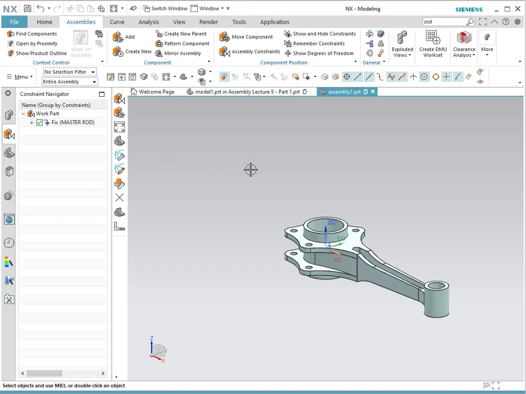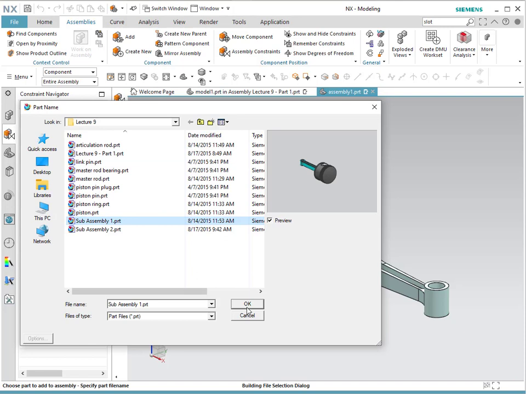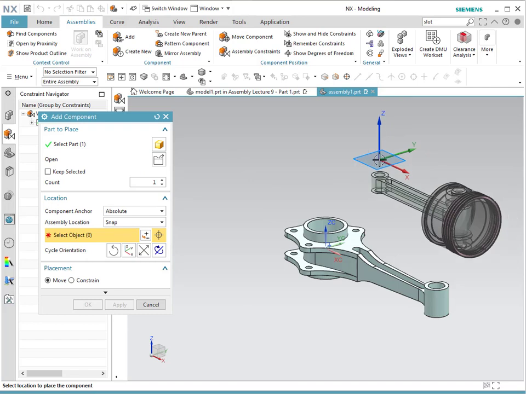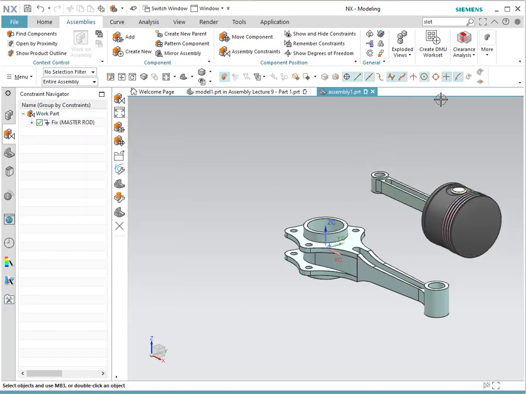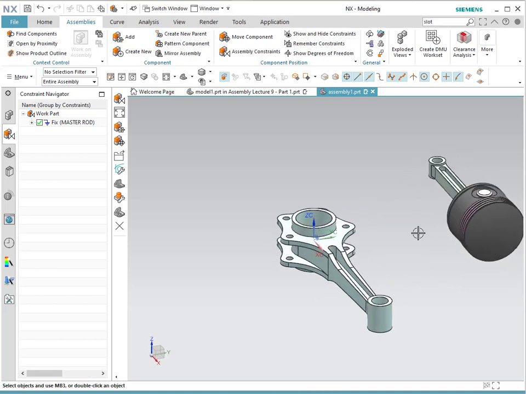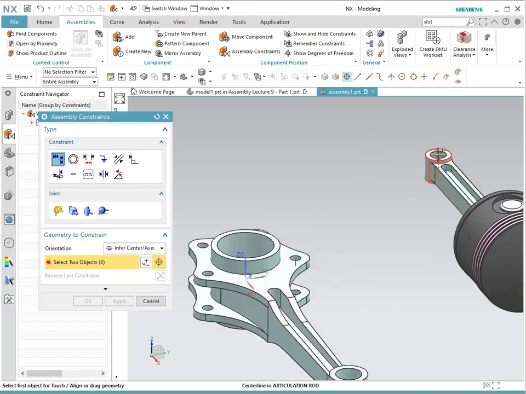So now what we're going to add is the subassembly that has been already created. We're going to add it as a single component. So we're going to go into subassembly, and we're just going to select a position where we'd like the subassembly to be. So notice that now we have the subassembly, all the components of that subassembly, and we enter them as a single one. So we're going to constrain now the subassembly. We're going to create an infer axis between this axis over here and the one over here in the hole. So we're going to go this way and this one over here.